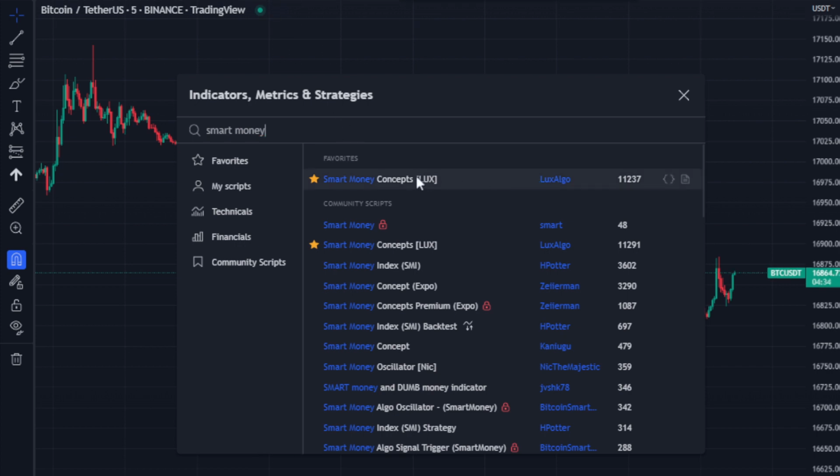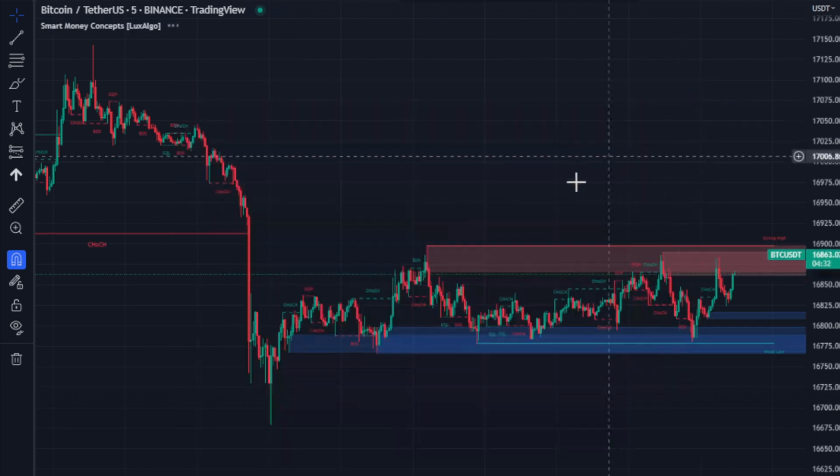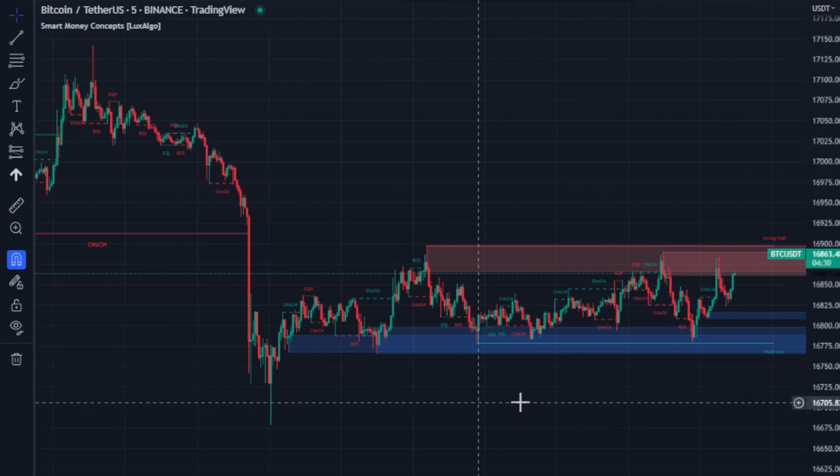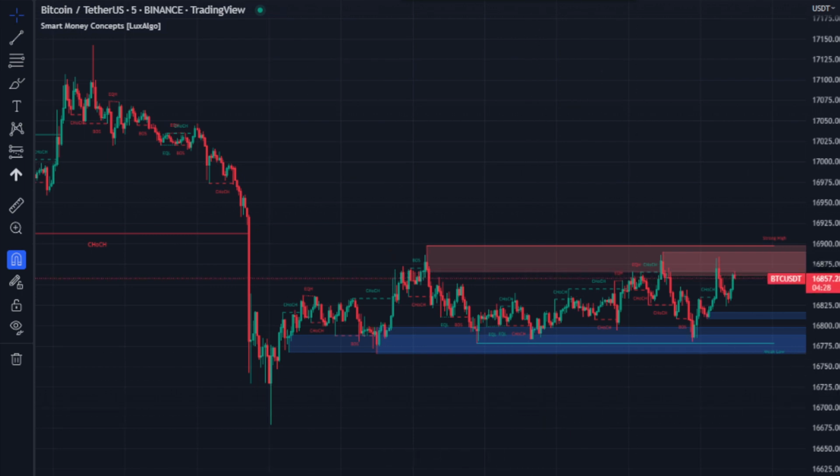This indicator includes many features relevant to SMC, such as full internal control, and the labeling of the swing market structure, the break of structure in real time, labeled as BOS, change of character, labeled as CHoCH, order blocks, which can be bearish and bullish, equal highs and lows, fair value gap detection, previous highs and lows, and the discount zones.